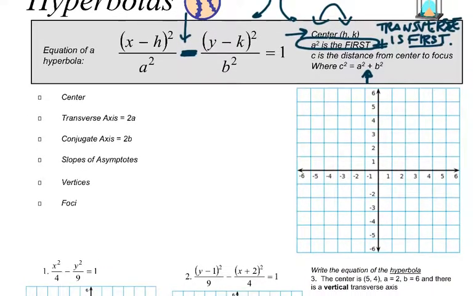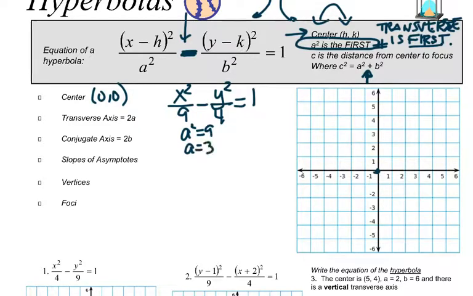So if we make one up here, let's do x squared over 9 minus y squared over 4 equals 1. What would the center be? Right, 0, 0. Now, we're going to use a squared and b squared, not just because it's the bigger number, it's because it's first. So a is 3, right 3, left 3, still has a 6 for the, quote, major axis, but now that's called the transverse axis. And it doesn't have to be the biggest one. It's just the first one. So that's a shift. And here b is 2, and that's under the y, so up 2, down 2. So the conjugate axis, we call it, is 4.